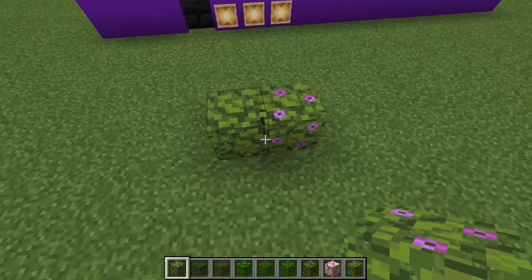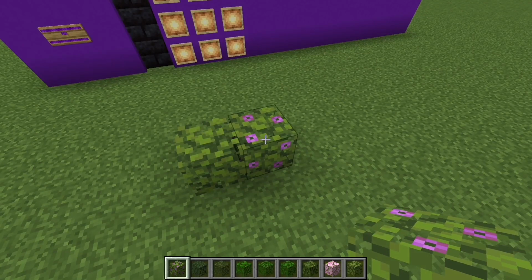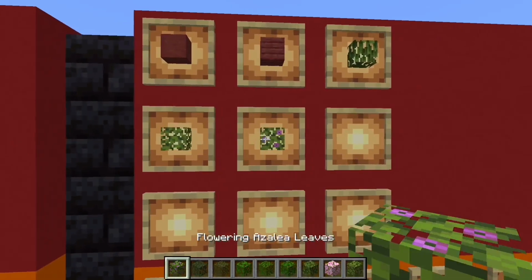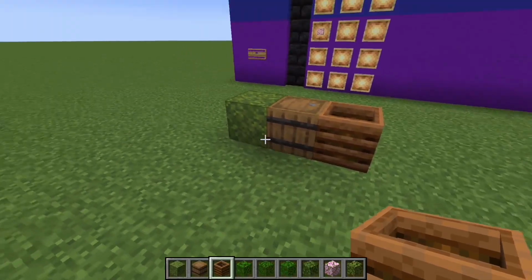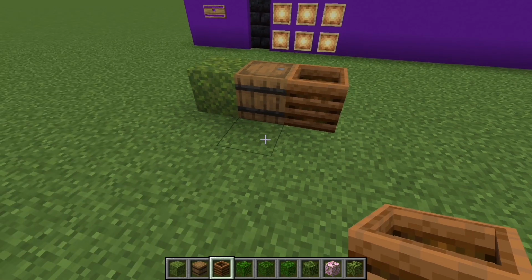Azalea leaves. I love them. They don't change color based on the biome, and there are 2 different variants, so it's really good for texturing. I think the flowers are a really nice touch. They're very pretty. Absolutely. Next, we're on to the odd blocks. The blocks that I use in builds a lot, but aren't really considered building blocks.